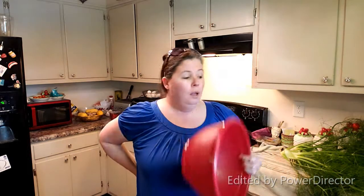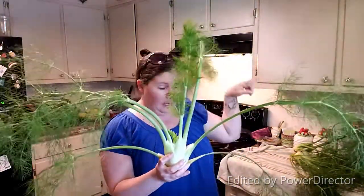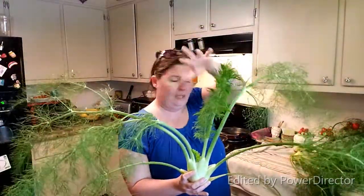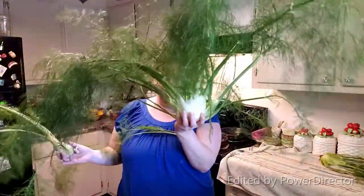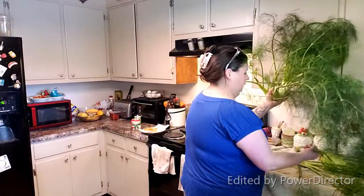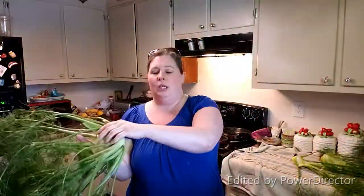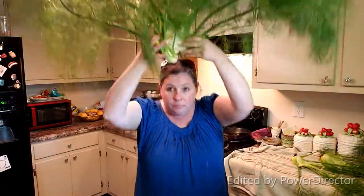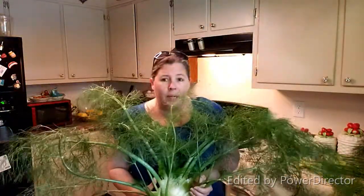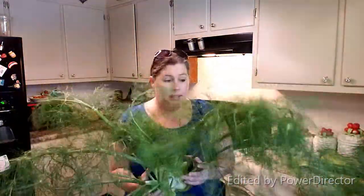First things first, I'm going to get myself a bowl so I can move the bulbs because I have to cut all of this fronding off. If you see this one, that's a nice looking fennel — it's still misty because I didn't dry it all the way. And look at this one — it's like a headdress! Isn't that beautiful? I don't care that I'm getting wet because this is the biggest bulb of fennel I have grown in a long time, and I'm so excited to process this today.